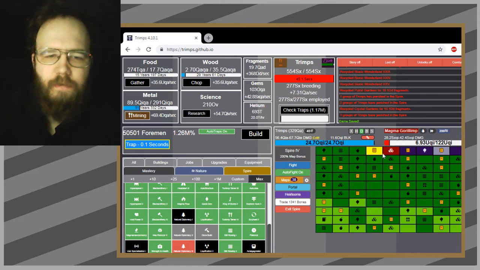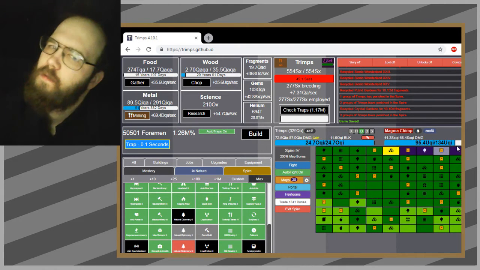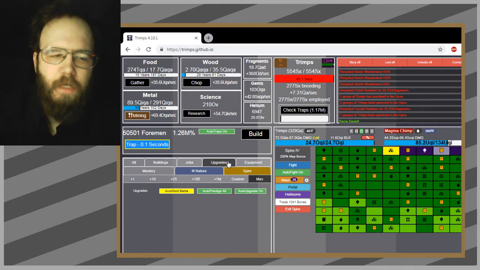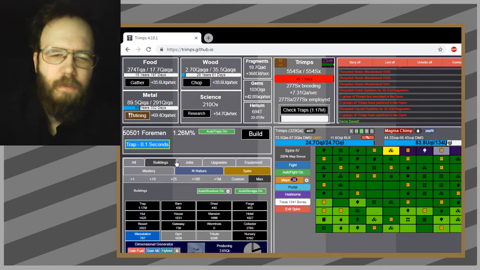Oh my gosh, why are you so tough? You're a magma thing. You're not purple, you're red. How can you be so tough? Jeez, get out of here. How did I overhit him for that much damage? And then I'm ticking along like this. That can't be right. Can't be.